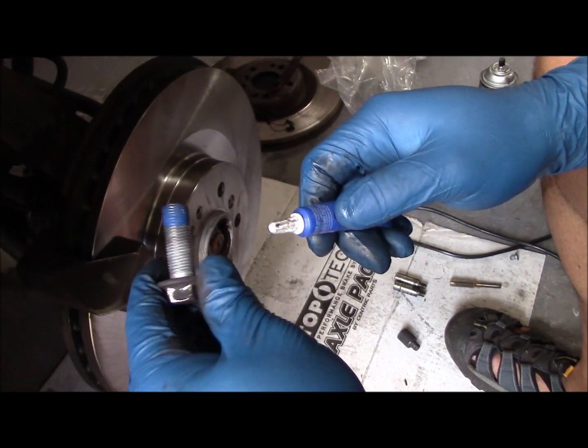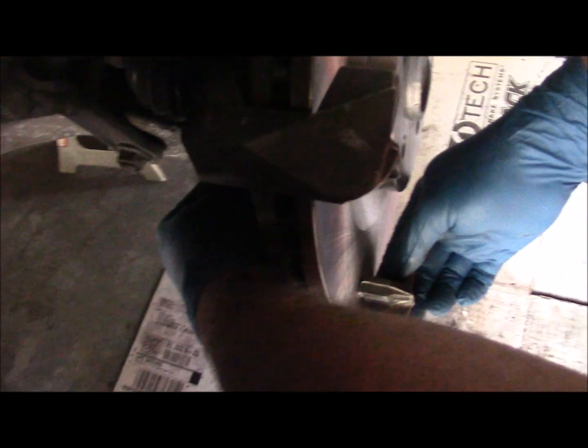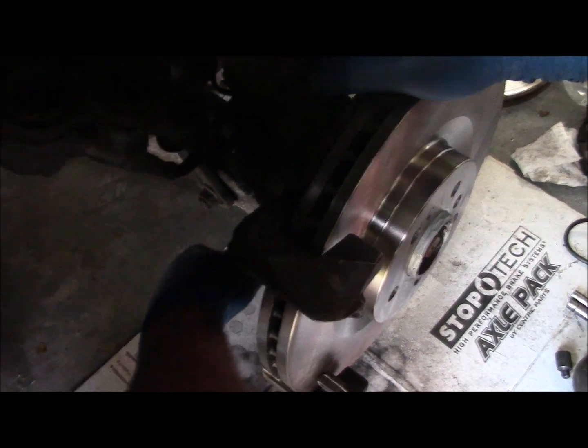Okay, this is the bottom bolt. Got this one ready to go, Loctite blue, and just run this bolt in. Bolts are in, and they're in all the way.